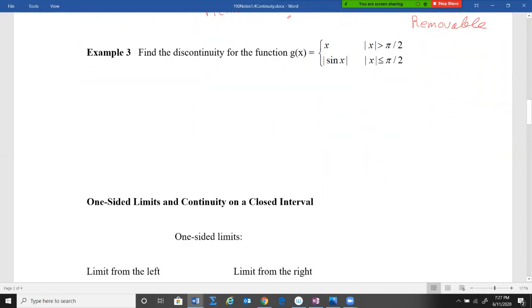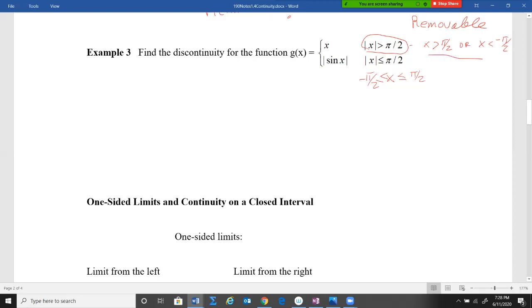So now this one, the discontinuity for this function, let's discuss that. This one, it pays to have a little graph in front of you. Now, let's see, the point of question is, again, you have these intervals. Now, this is a strange way to write an interval, but we know that that's the same thing as this. Okay, well, let's write this one. This one's a little bit easier. This is just x less than or equal to pi over 2, greater than or equal to negative pi over 2. And this interval is the rest of the number line. So this is x greater than pi over 2 or x less than negative pi over 2.